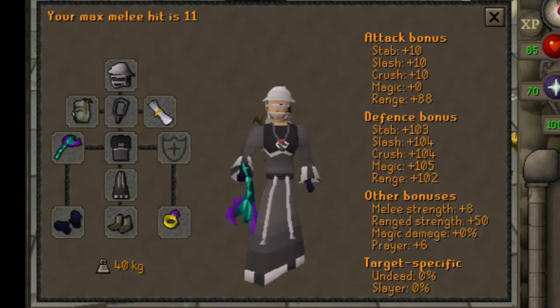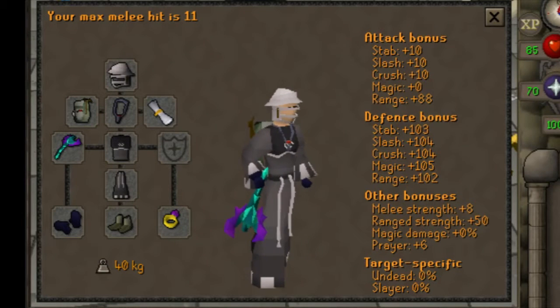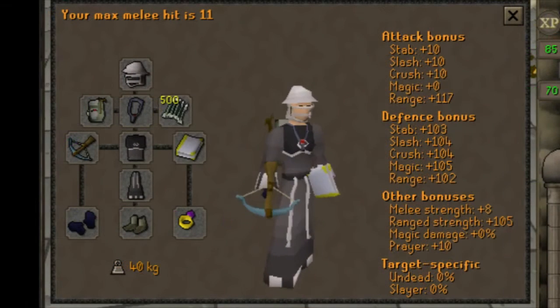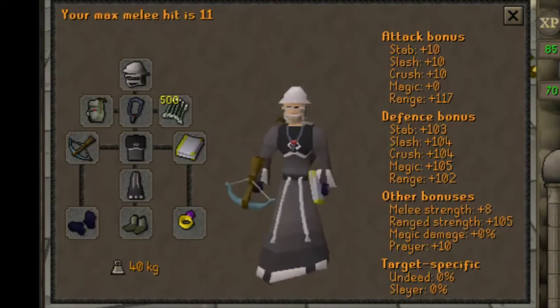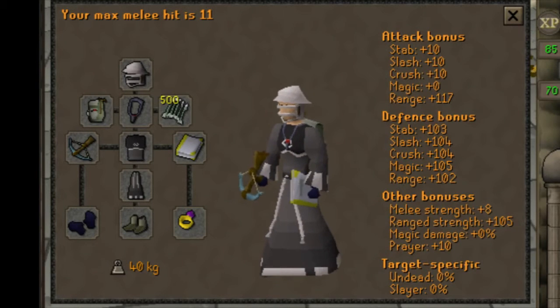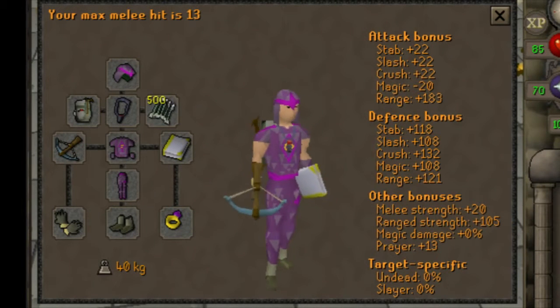For this test, I had 87 range, I used no range pots, I used a toxic blowpipe with adamant darts, and a rune crossbow with diamond bolts (e) and ruby bolts (e). And I have the Kandarian hard diaries done so my bolt special attack activates more often. If you haven't done them already, I highly recommend you do the Kandarian hard diaries. I used adamant darts in the blowpipe because anything more would be really expensive.